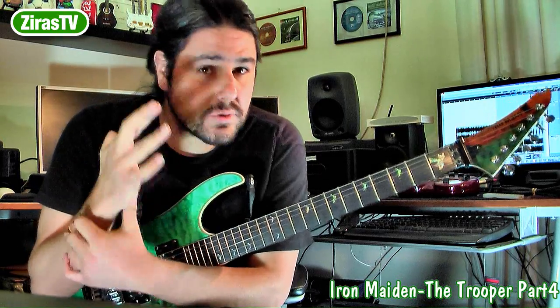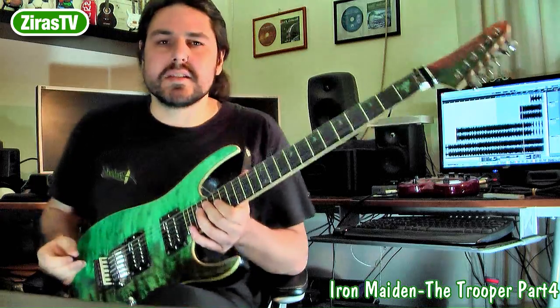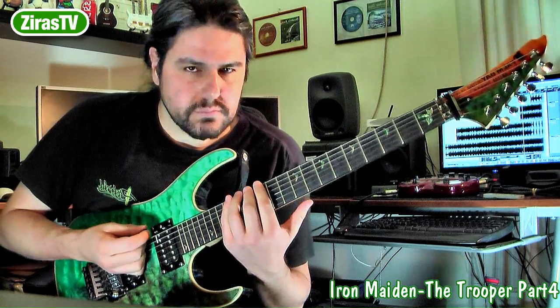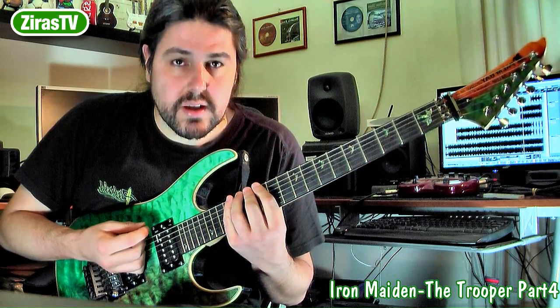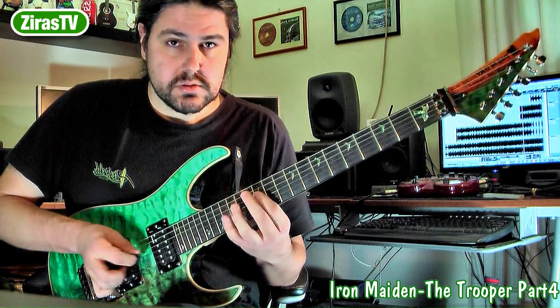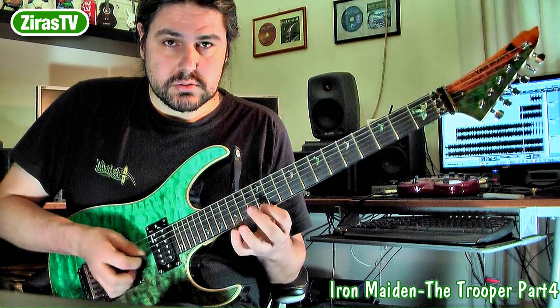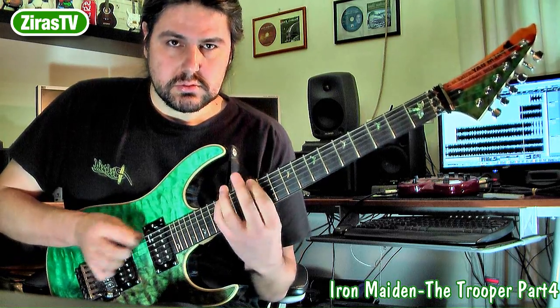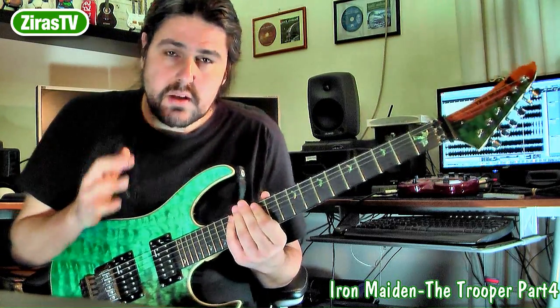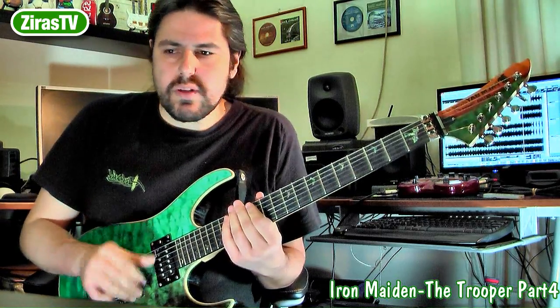So here we have two scales. The first scale is E minor pentatonic, so the root is on the 12th fret of the lowest string, and I'm gonna play the first box of the E minor pentatonic. And on this scale is based the first solo, and this is the solo of Adrian Smith.